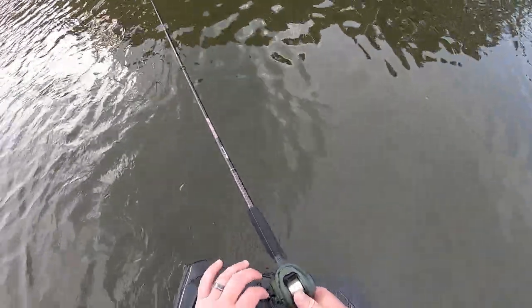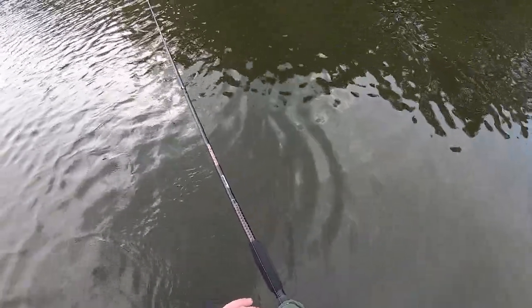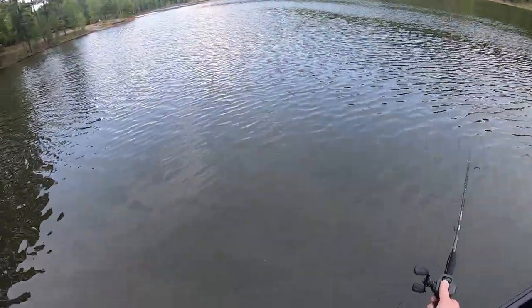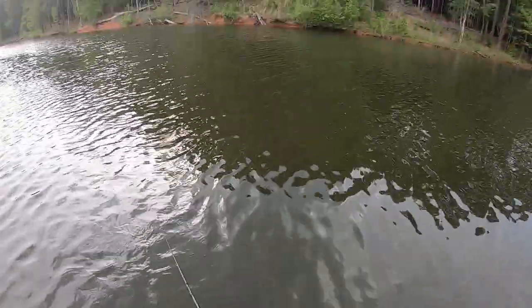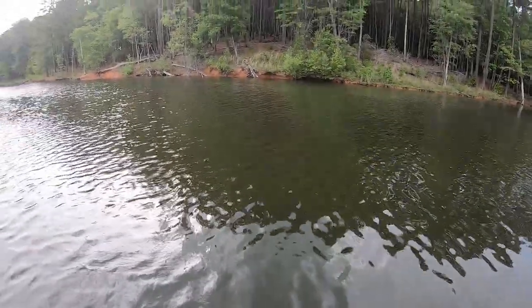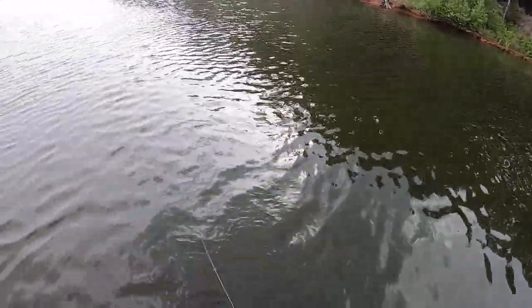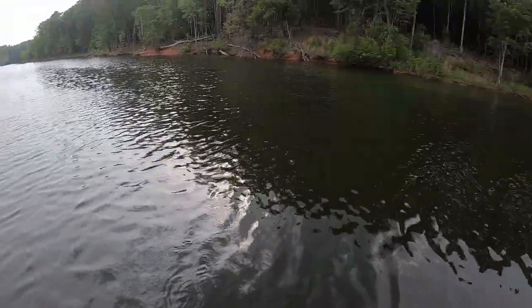And before I cast, I should probably set it so I'm not bird nesting. Creating a nest for the birds. Don't want to do that. Further away than I'd like to be, but let's see if we can whip this thing out there. Nope, not as far as I want to be. It's actually pretty heavy. I might take that split shot off. We'll see how quick I'm hitting bottom and dragging across stuff.